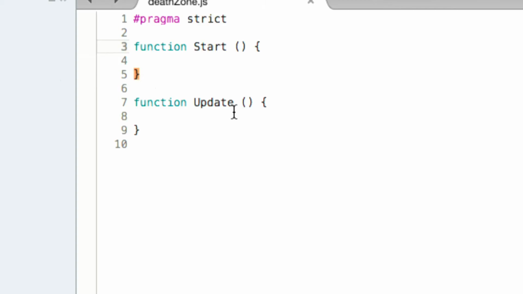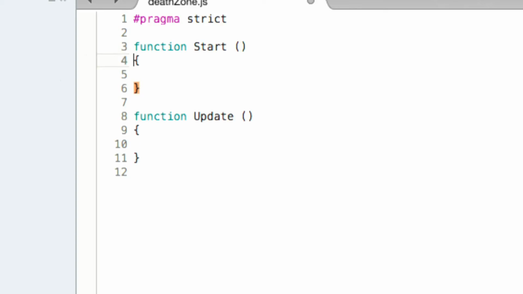We're going to be playing around with the update function just for a brief moment, and let's write our first line of code here. I gotta be honest with you, I like writing like this. This is a little bit easier for me to understand and see all this, because now I have the open and closed curly braces at the same tab level. However, you'll see a lot of folks do it the way the defaults are as well, where the open curly brace is on its own level.